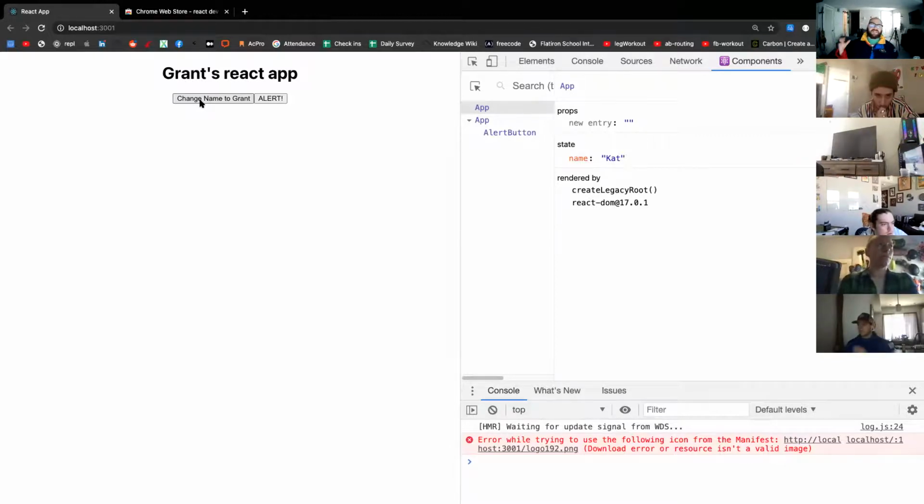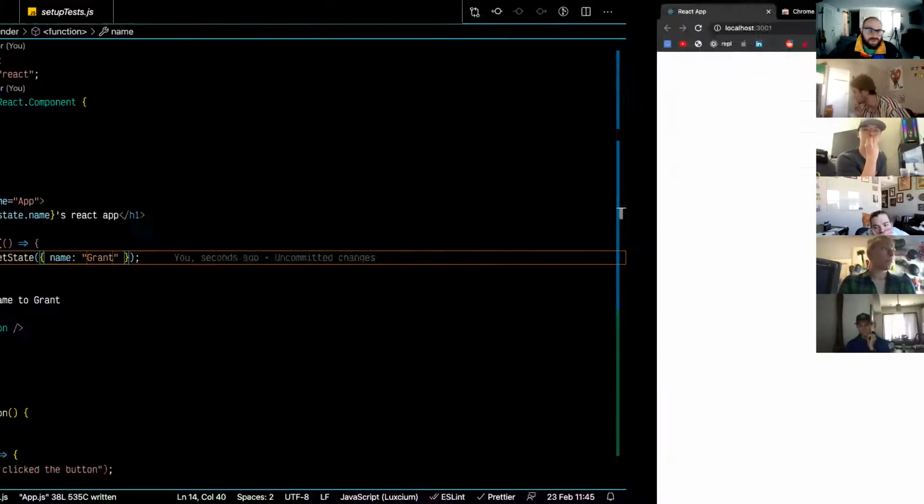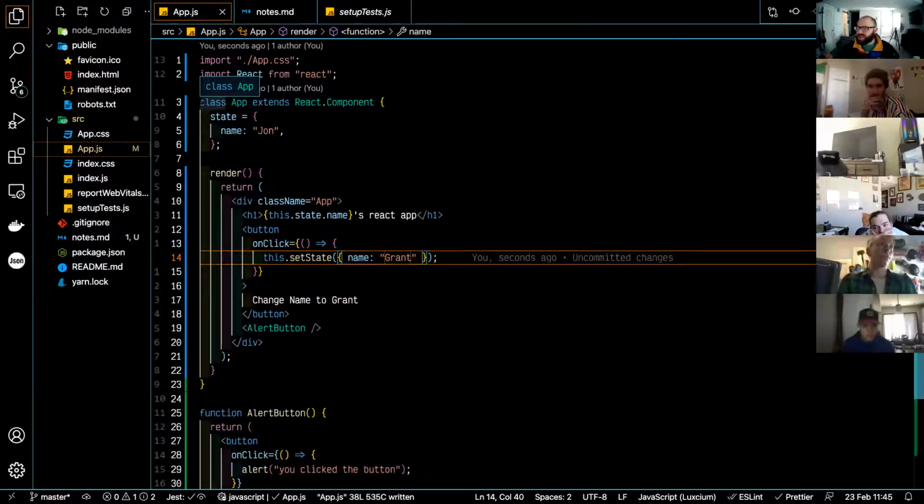So that means we have to access the DOM element directly and then change some property of it. With React, instead, what is the thing that we always change when we want something on the page to change in React usually? State. State.